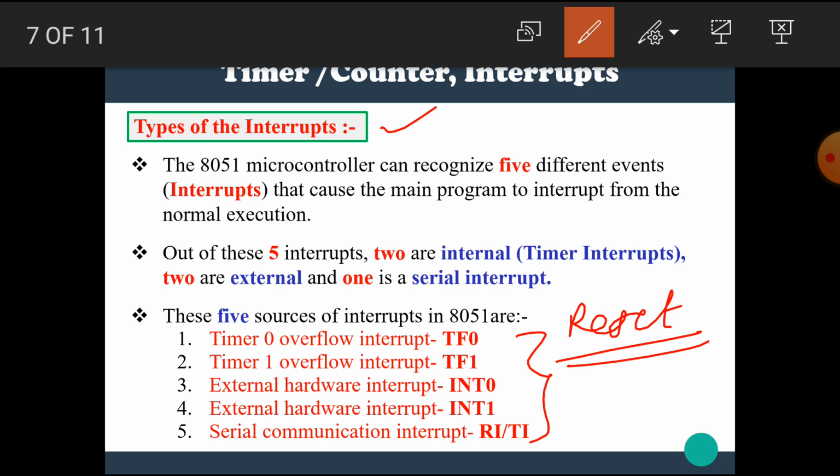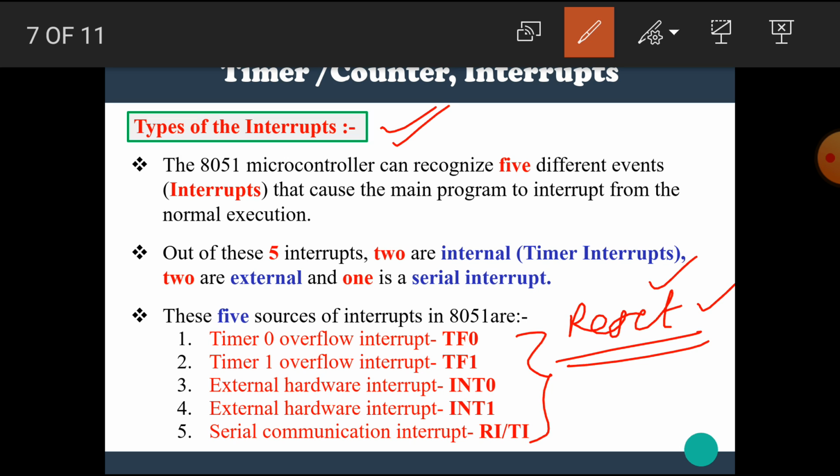After applying the reset pin, the microcontroller stops its current job and jumps to the initial address 000H. I hope you all remember the function of the reset pin. The reset is also called an interrupt of the 8051 microcontroller.